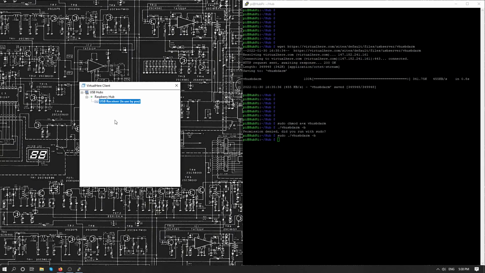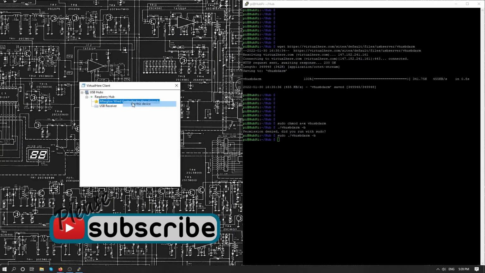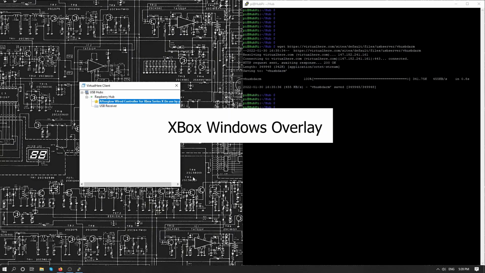But for now, let's try one more thing. Let's try to send an Xbox controller over Wi-Fi. So I will stop using this device, switch to my regular mouse, and I will now insert an Xbox wired controller into our Raspberry Pi. And it's seen here as exactly that, Xbox Series X wired controller. I will use this device. And now I will check, is it working? So if I press, yeah, exactly, it's working.